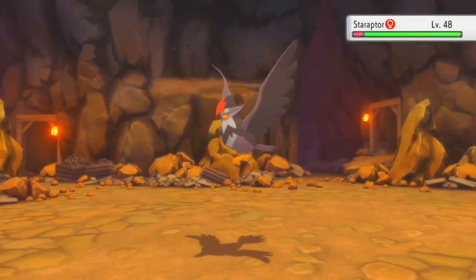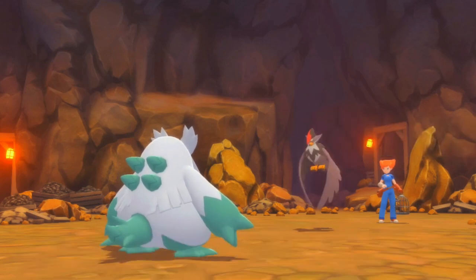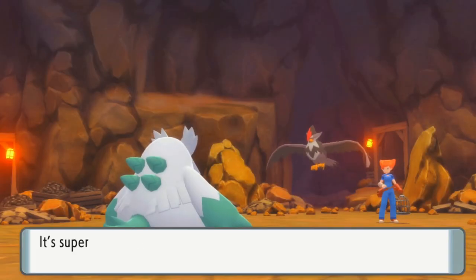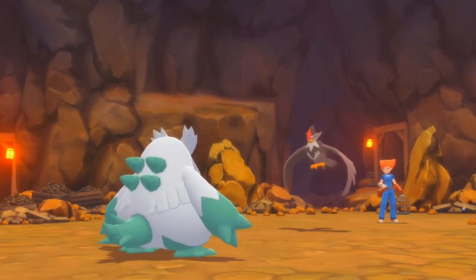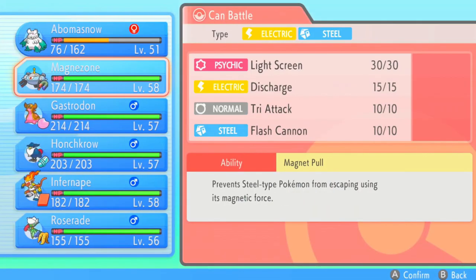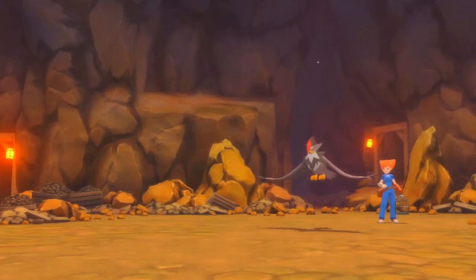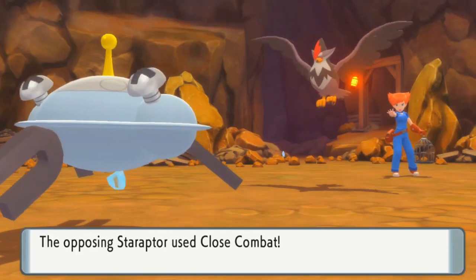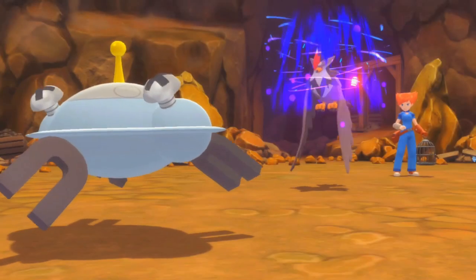I think it should be fast. Intimidate. Oh god. Let's see how much it does. Come on. Ah, it's faster. God damn it. Yeah, it does half damage. That's not great. Please. Well, that might be a good idea. Switch to Magnemite! Magnezone, sorry. Magnemite is the very first level. Magnezone is my Bobmon! Close Combat, really? Oh, geez, doing good damage. Oh god, it might be faster too, I realize that.